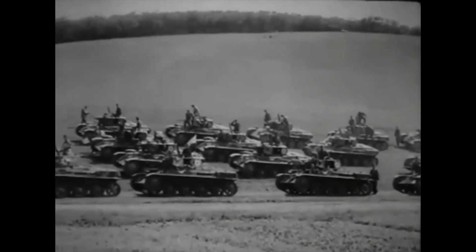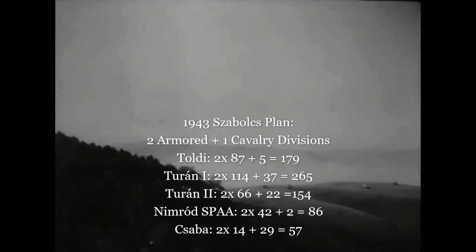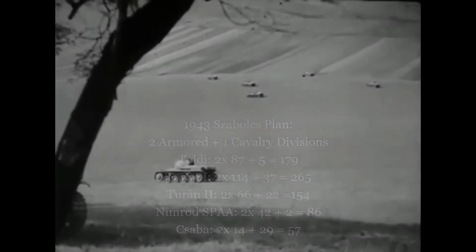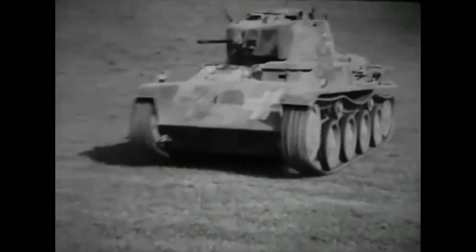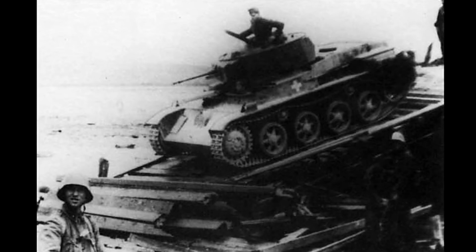In April 1944, when the Hungarian army mobilized once again, 176 Toldis were available, fulfilling the requirements of the 1943 Szabolcs Plan. By that time, production had ceased, as the army was trying to obtain heavier models with better protection and greater firepower. They would see combat with the armored divisions in Galicia and southern Transylvania, and in Poland, where the 1st Cavalry Division was trying to stop the Soviet advance.